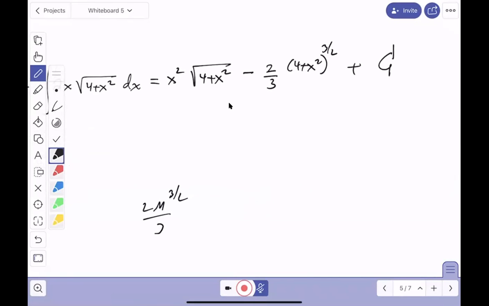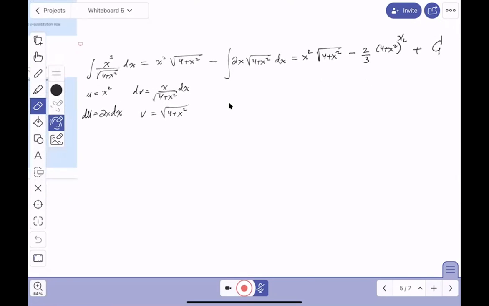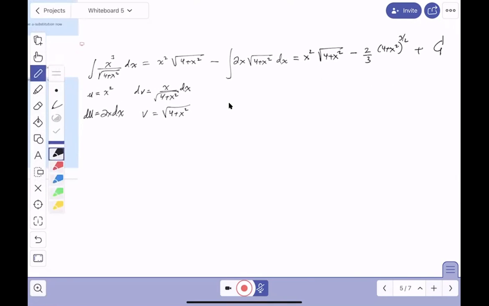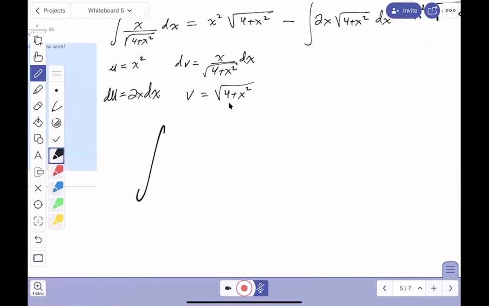Okay, let me get my little eraser out. I want to erase this business over here. So really, someone says, what? That's a lot of work. And what I'm really looking to do, I'll write down what I'm looking to do. I'm looking to evaluate, I'm sorry, I have to remember it's 0 to 1, right? 0 to 1, x root 4 plus x squared dx.